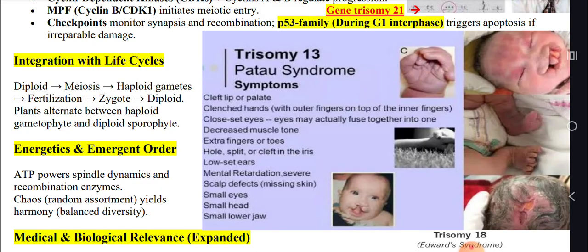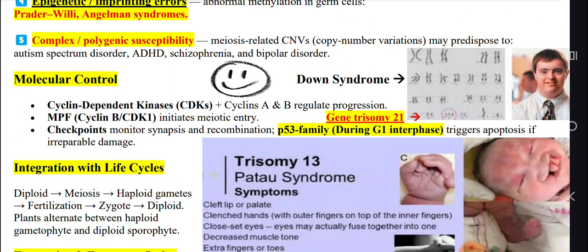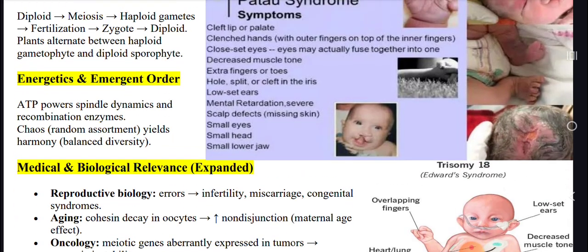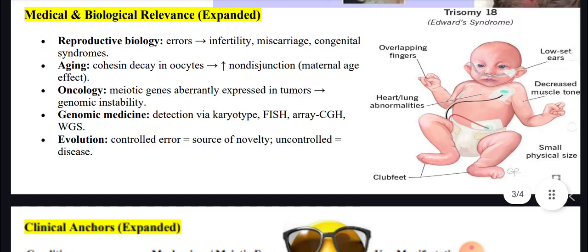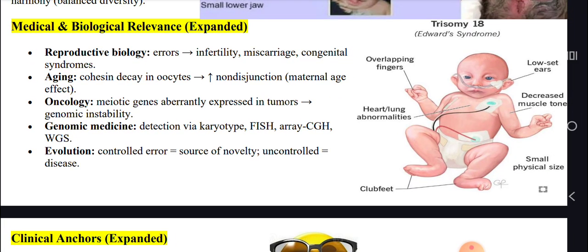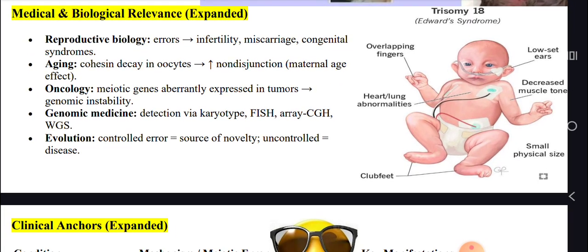And trisomies involving the larger chromosomes tend to be much more severe, often lethal. That's generally true, yes. Larger chromosomes carry more genes, so the dosage imbalance is much greater, causing more profound disruption. Edwards syndrome, which is trisomy 18, involves 3 copies of chromosome 18. This leads to severe developmental problems like micrognathia, a very small jaw, serious heart defects, clenched fists, and sadly most infants don't survive past the first year.